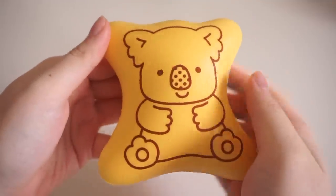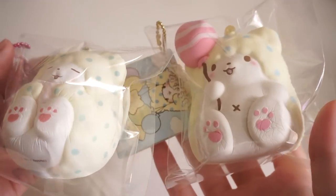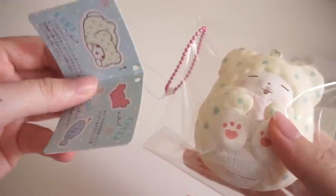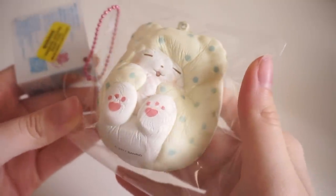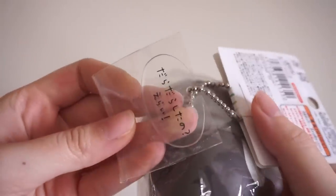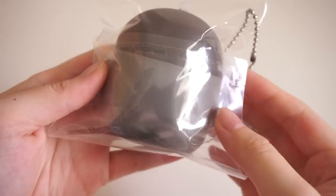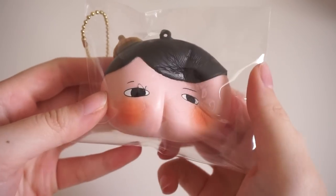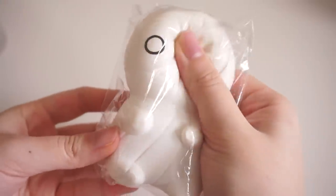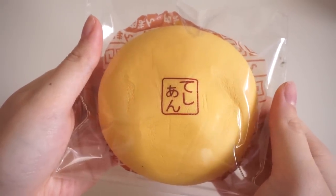Koala biscuit. Bear macaron. These two Marumo Fubiyori squishies. Kopenchan squishy. In this design. Butt detective. This mummy squishy. Cutie creative steam bun. Bear squishy.